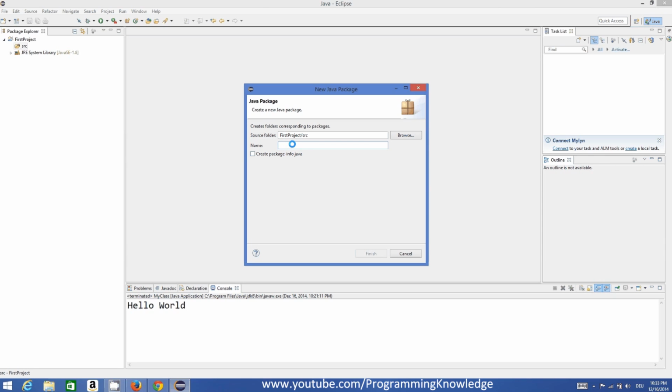I will explain you later, but for example, you want to make a program for two different cases in one project, then you can create a package for both of the cases. So for example, I want to create for this first project, I want to create a lesson 1 case, for example. So I will just write lesson 1. Okay, and then I can just finish this.